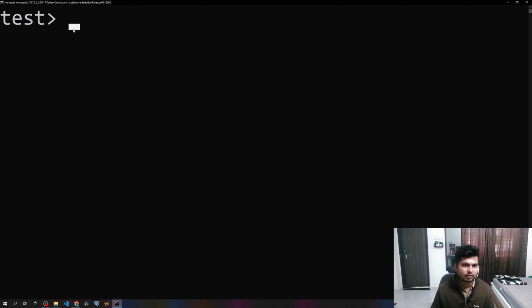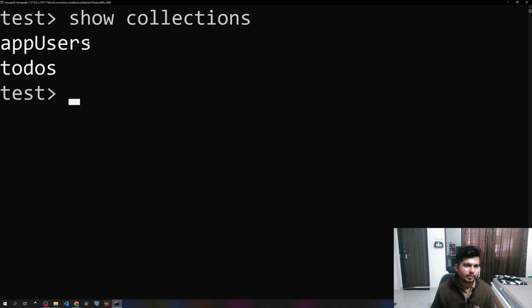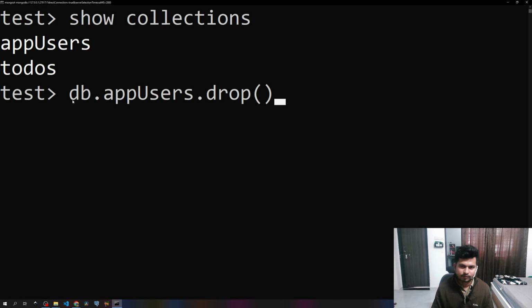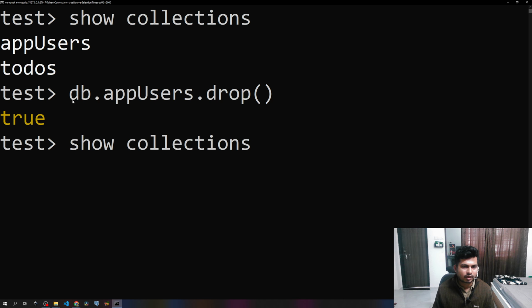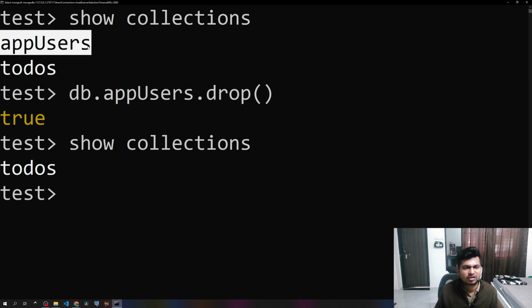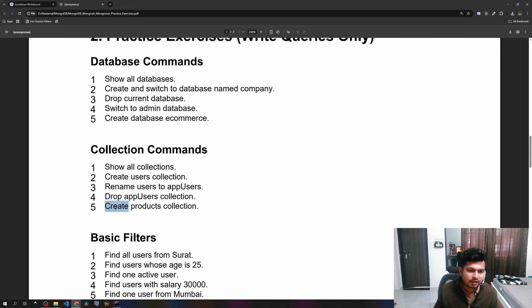Right now we have appUsers, that we have to drop: db.appUsers.drop. It returned true, which means that if we do show collections, that appUsers collection is removed from the test database.